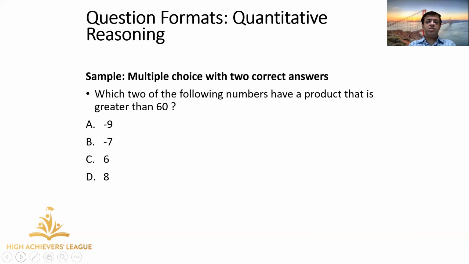When we see a question like this, we should be able to point out that either the two answers are going to be A and B. That's because when we multiply two negative numbers, we get a positive number. Or the answer can be C and D. So the answer won't be C and D. That's because 6 into 8 is 48. And we need a product of two numbers here whose product is greater than plus 60. So minus 9 multiplied by minus 7 gives us plus 63. So we are going to select what? A and B here.